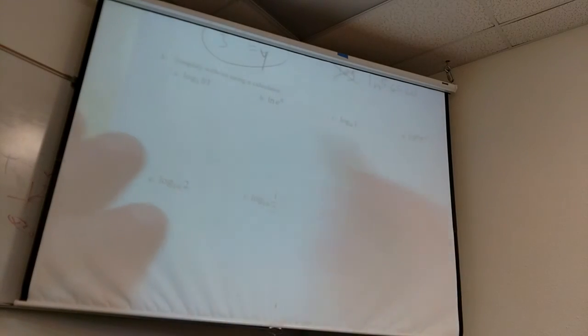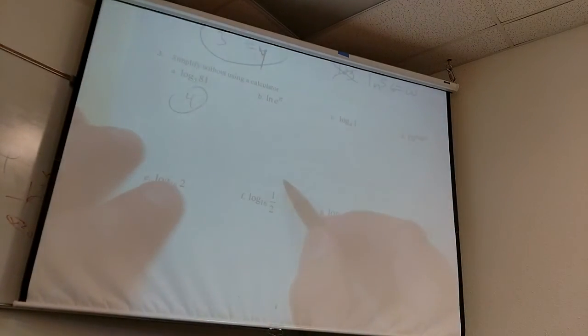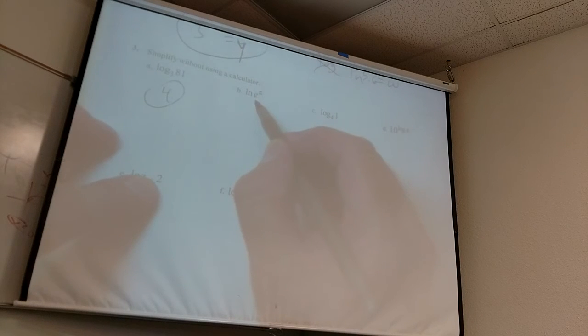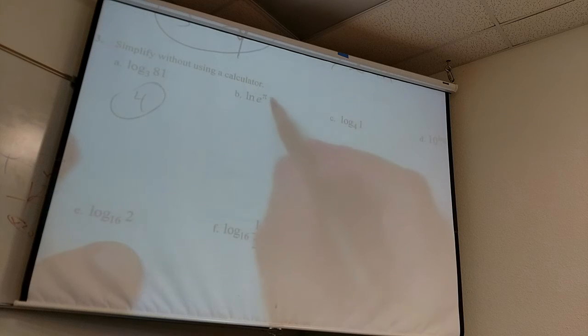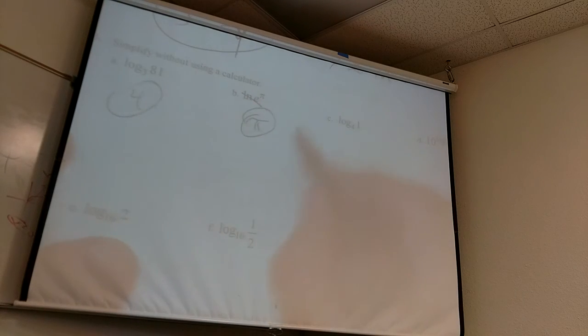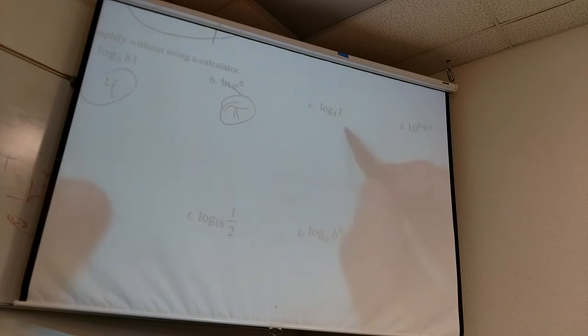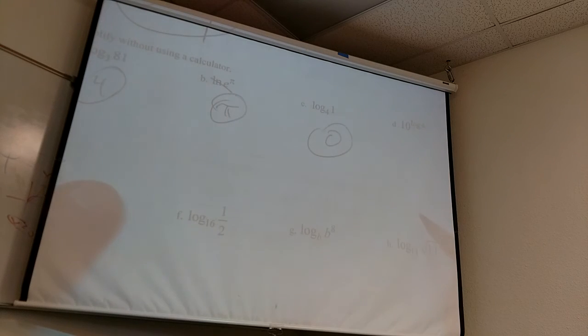All right, now some of these we already did. We already did this one. What is this? Natural log of e to the pi. What is it? Pi. Yeah, what do the ln and the e do to each other? They cancel each other. So then the answer is pi. Don't call it Pete. I'll take it personally. We've seen this one enough, right? What's this? 0.